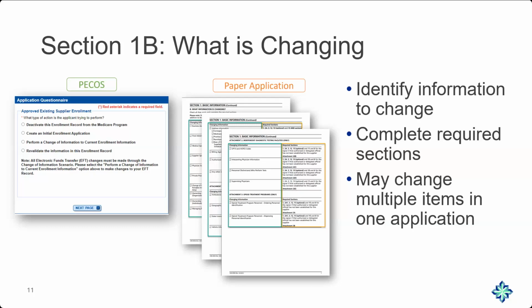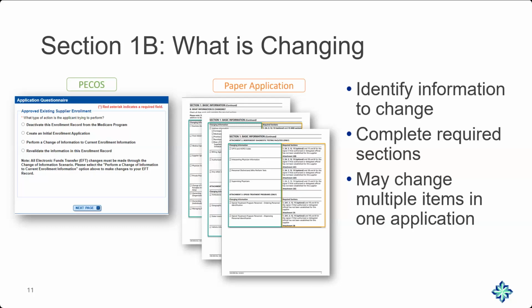One thing I do want to call out, you can make multiple changes on a CMS 855 application, either electronic or paper. On paper, it can get a little confusing though, because it might list similar sections for multiple changes. If you're making multiple and they all have a section in common, say for instance, they all want you to fill out section 2A, you only have to fill it out the one time. You basically will collate the list of sections and fill each section out that's needed to accomplish multiple changes. But it will identify the required changes.